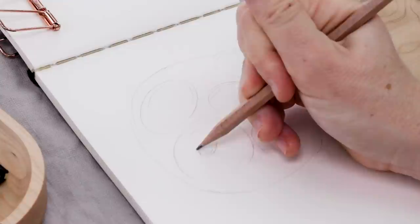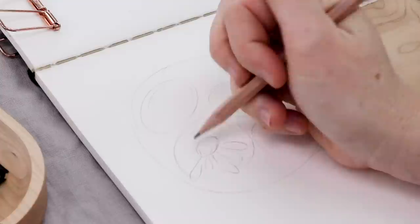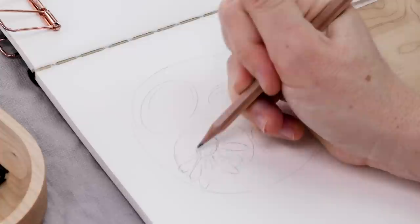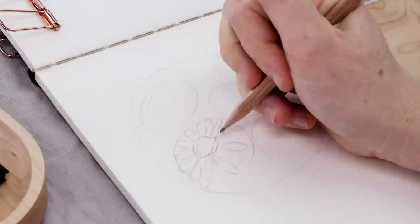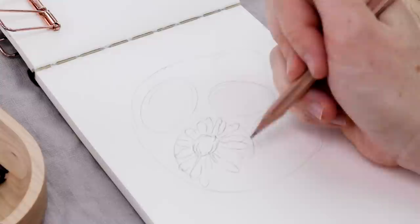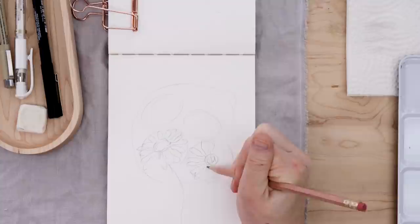I'm going to focus on one flower at a time. For this one I've placed the stamen fairly close to the center and the outer circle shows me where those petals need to end — it makes it really easy to do an even daisy if you have a guide first. You can see the petals in behind are quite short and the ones up front are a little longer. The stamen sitting slightly high in the circle gives a little dimension and depth to the flower. For the second one the center of the flower is right in the middle of the circle, so all of the petals are pretty much the same size.